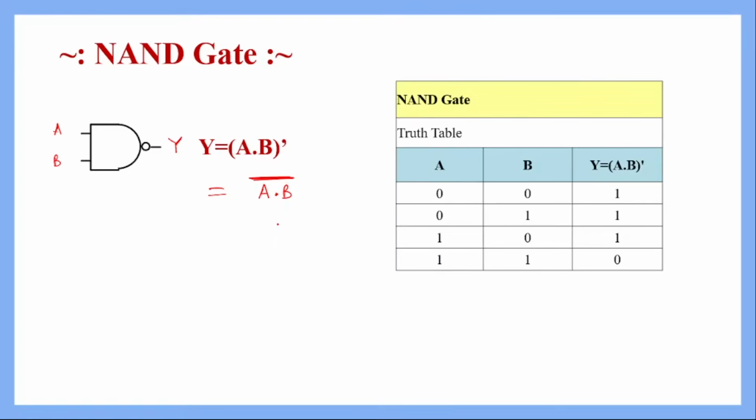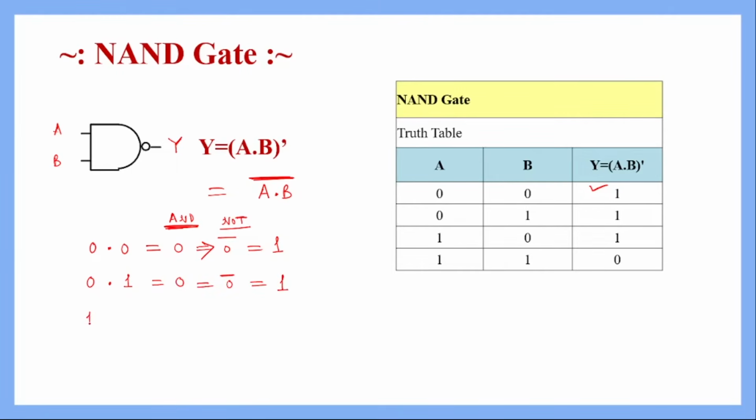Now this is the truth table of NAND gate. What we can see here, if both the inputs are 0 0, in case of AND gate, what happens? It is 0. And then if it is followed by a NOT gate, then the complement of 0 will become 1. Now when one of the inputs is 0 and the other one is 1, then what will happen in case of AND operation? So 0 and 1, it will be 0 after performing AND. Then if we perform the complement of that 0, it will become 1.